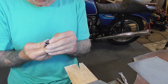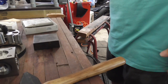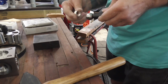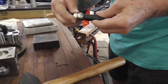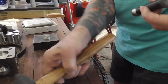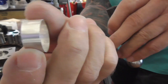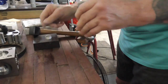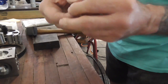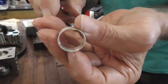Now we're going to do a quick anti-clastic shape using a doming punch. This is the quick way to form this, but it will also stretch the ring if you try to make it too big, so we're going to move it the smallest amount possible. You can see the size of the doming punch in relation to the ring. Just a couple of hits that way — you can see how much it's domed already. We don't want much. Flip it over and do the other side. It's now an anti-clastic shape — not very deep, and because we've used our doming punch, it's perfectly round.